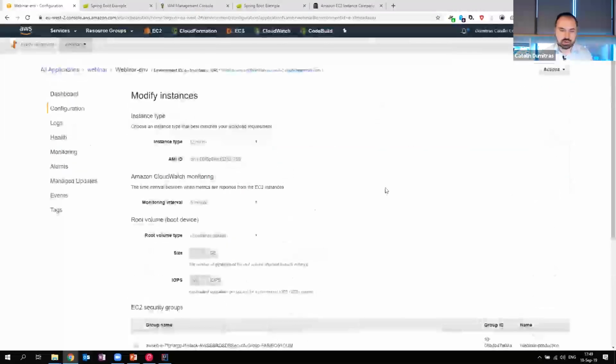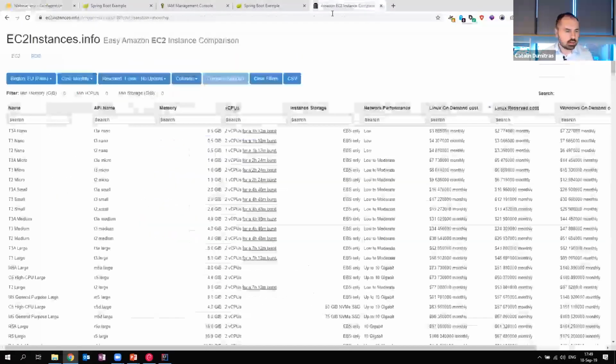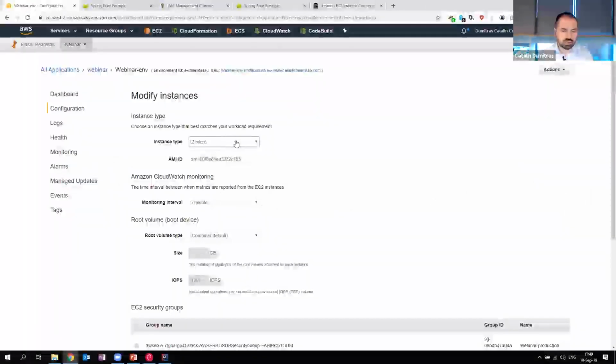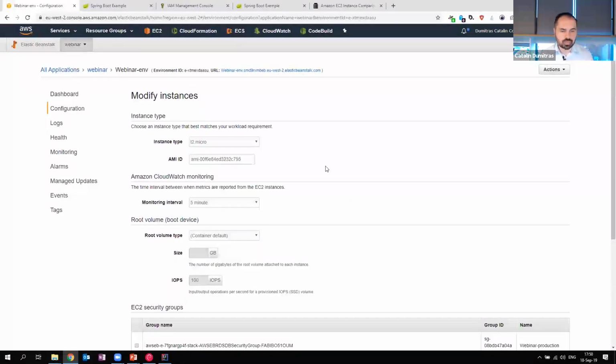We'd go into the instances, and we would go for a T2 micro, which we have over here, is 1 gigabyte of RAM and 1 virtual CPU, which is almost $10 a month. We would go to something else, let's say, maybe a bigger T instance, maybe a T3 2x large or something, just to try it out.